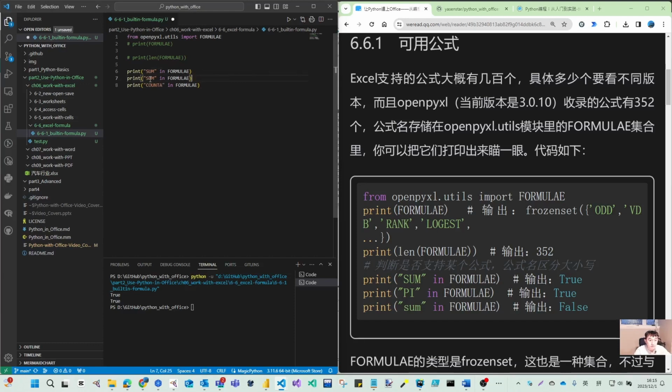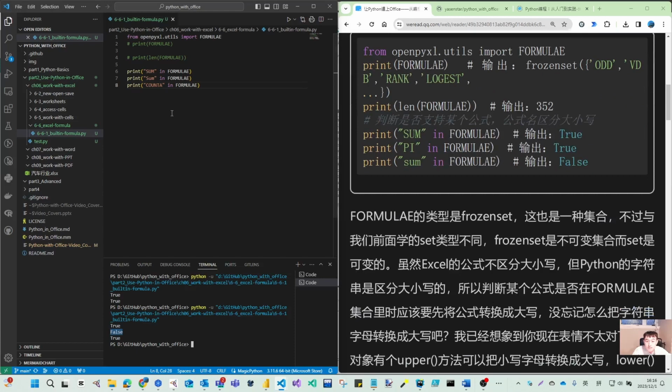Even if you mix capital and small letters together, it is False. So you must use the proper alphabet case, keeping all of them capital letters.